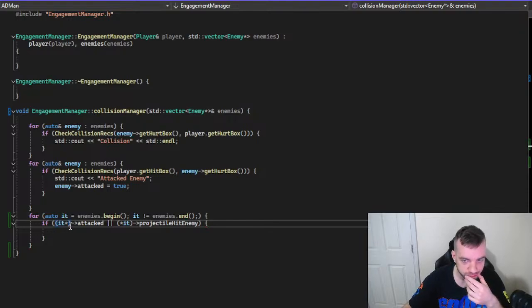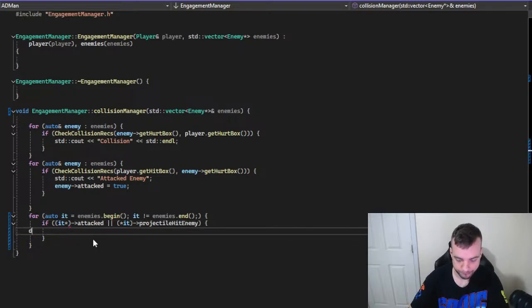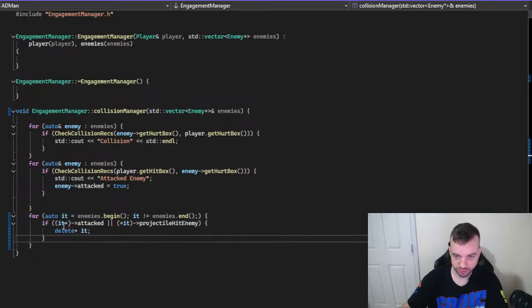If it attacked, expecting an expression. Okay. So we're just looking for delete it. Is that what it's looking for? No.